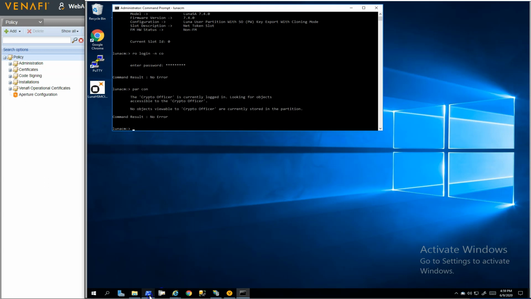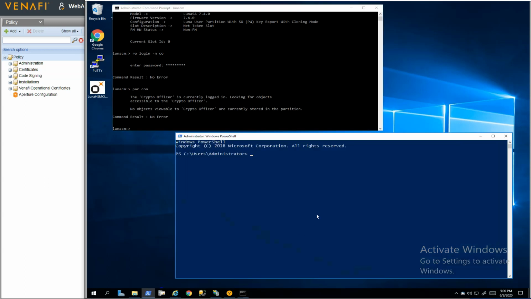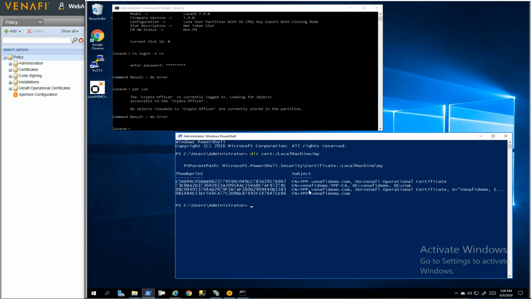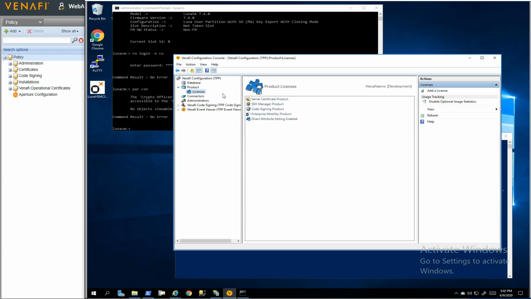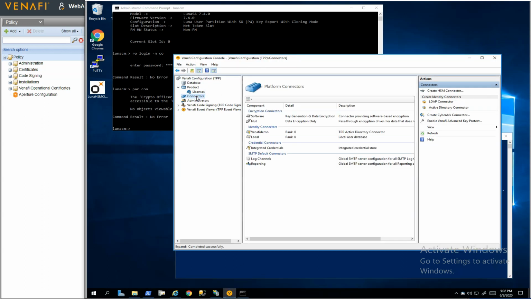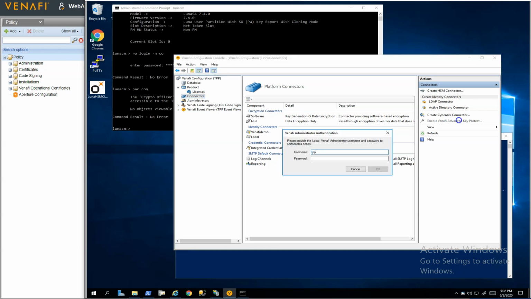Now let me go ahead and show you what certificates I have right now on my machine. I have 4 different certificates on this machine, and in a few moments we will generate the 5th one with the private key in the HSM. To enable this particular functionality, remote key generation, I need to activate the AKP license on Venafi, Advanced Key Protect license.